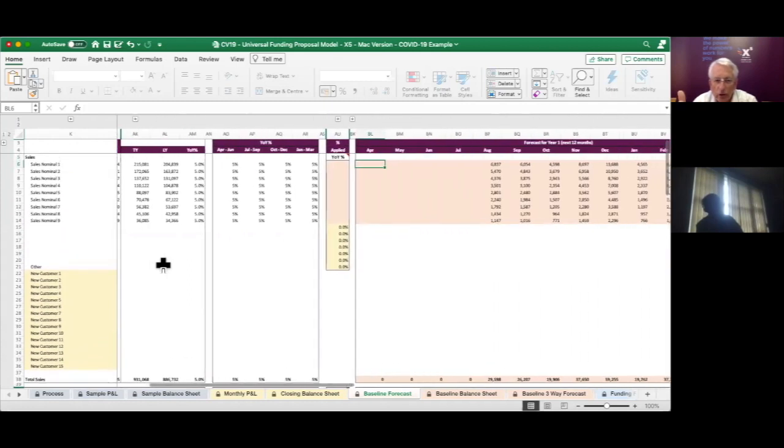So all your history has been pre-populated, and because this is just a demonstration figure, what that's showing is that last year the totals of line 6 for sales nominal 1 were this. This year is 215,081, 204,839 the previous year, a year-on-year percentage increase of 5%. Well, surprise, surprise, each quarter there's a 5%. So everything has been done at 5%. It's just a demonstration. Your figures would be different because they would reflect reality. So this is just a reflection of your history.